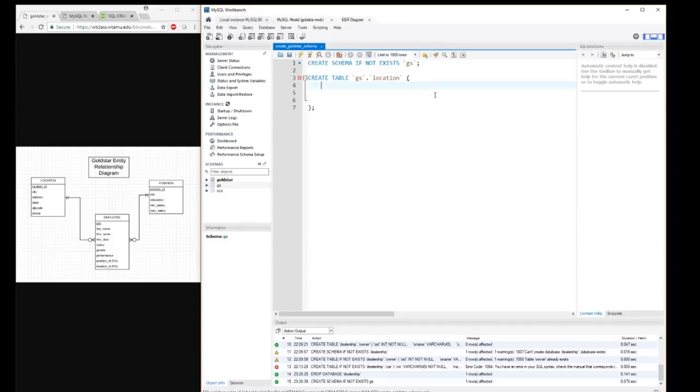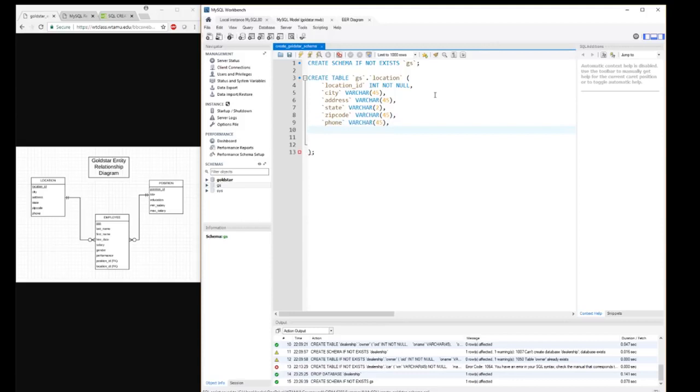Now we want to add our attributes. So following the ERD, we have, again using the backtick, location ID, and we'll specify that we want it to be an int type and not null as our constraint. We're going to separate the attributes with commas. So the next one will be city, another backtick. City for us will be a varchar, and we'll use the standard 45. Next we have address, also a varchar. Then state, which we had as a varchar, we can use 2 as the limit. Next we have zip code, also a varchar, can use the standard 45. And finally the phone, which will also be a varchar.